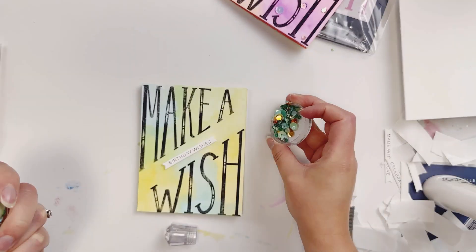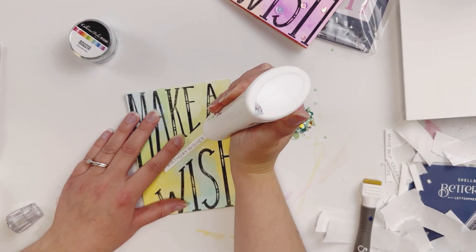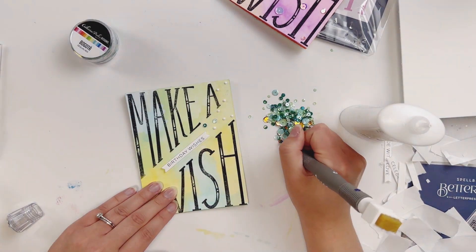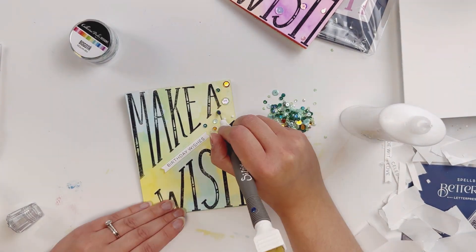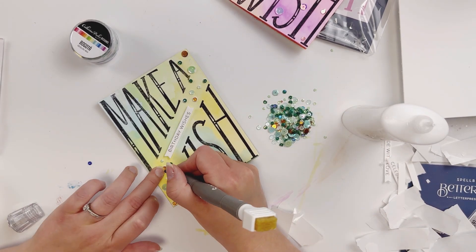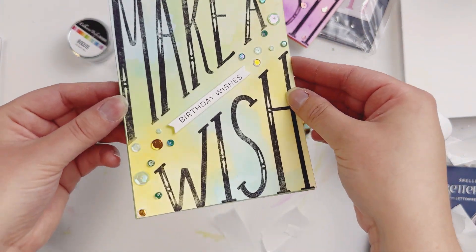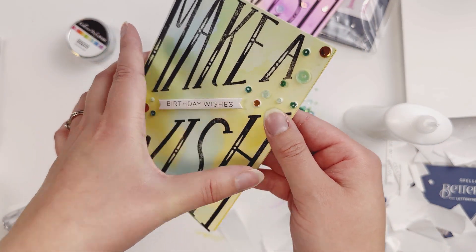And there's the inside. For this one I decided to tame it down a little with the sequins and just do the sides where it says 'birthday wishes' — I'm going to go up into the corner there and put those sequins on randomly, as far as the colors go. And also on the left side of the 'birthday wishes' there. It looks really cool — two different takes on the same type of card. The sequins are just on the edges, and then there's the inside.